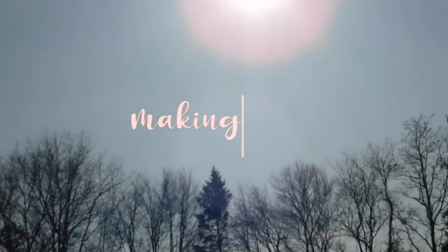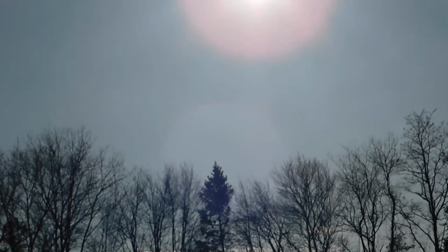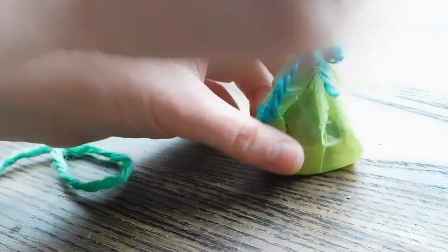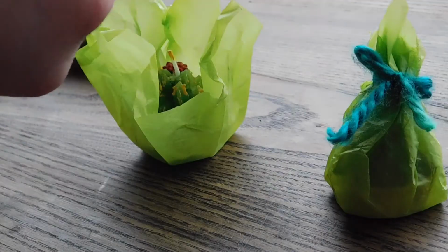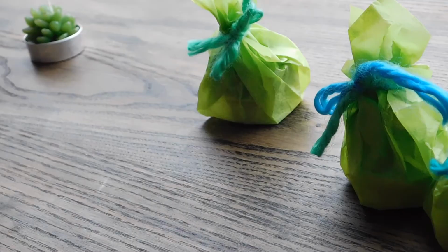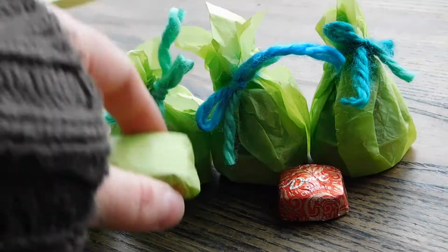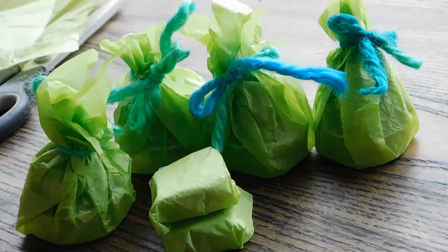So the first part is December, and this is making gifts. This day is actually, I believe, the last day before the holiday break at school, but we actually left at 9 a.m. because of the power outages that people were having, so our power was out while I was doing this.